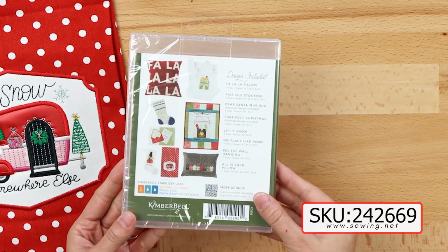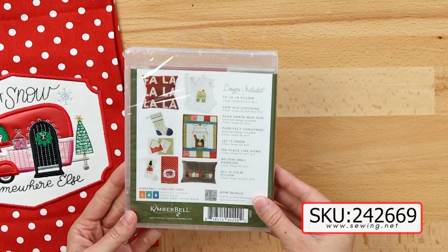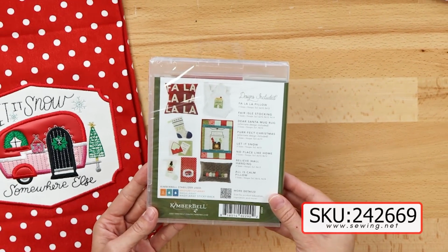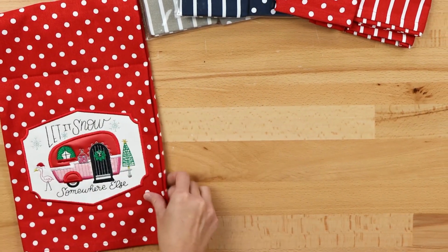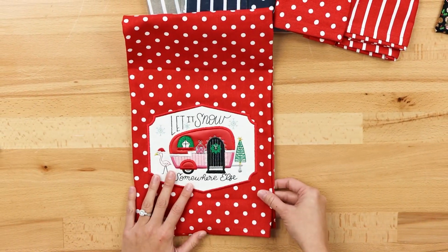And here are some of the other designs that are included in it. Super fun embroidery design pack if you're looking for something to do with your embroidery machine for the holidays. I super enjoyed putting this together.